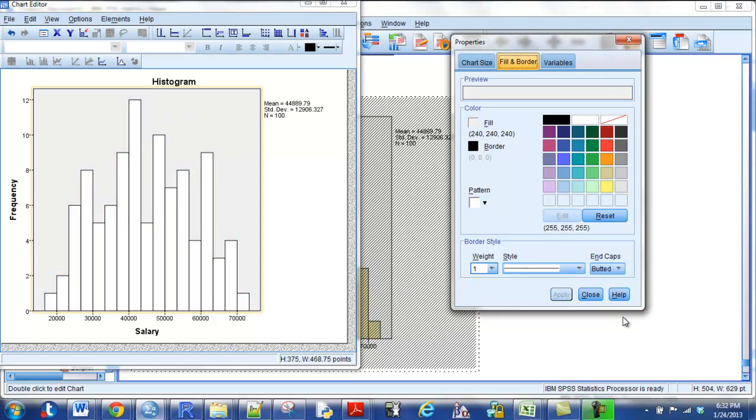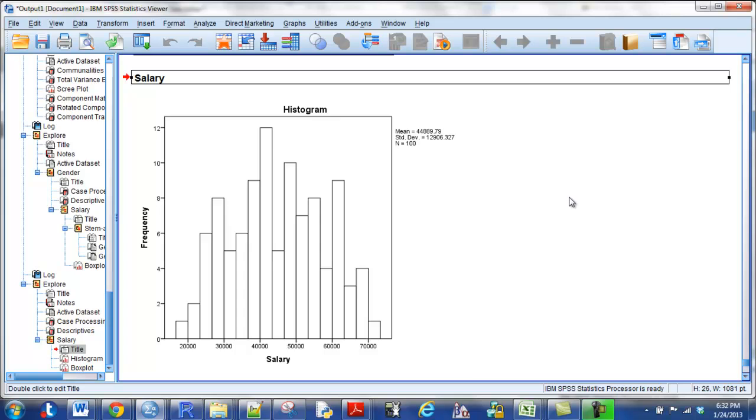And I'm going to click on the background, close that, click on the background, and just have no fill on that. You can see the mean and the standard deviation are also on this screen. So from here you can just right-click and copy and paste, and you've got that. So I'm just going to click out of here now and go on down to the box plot.